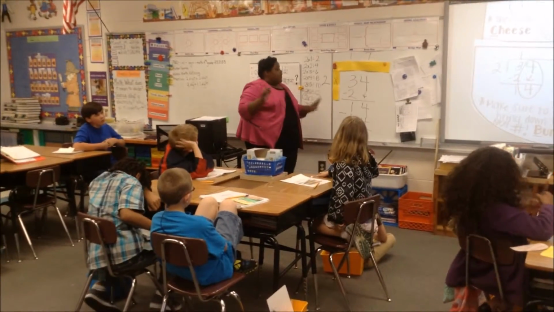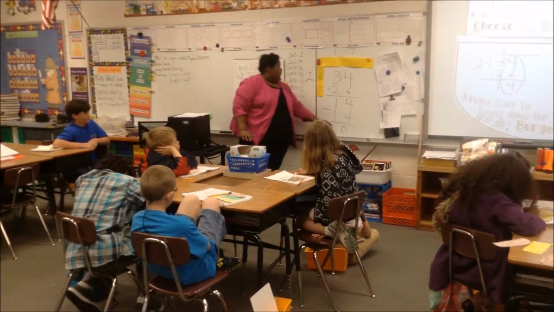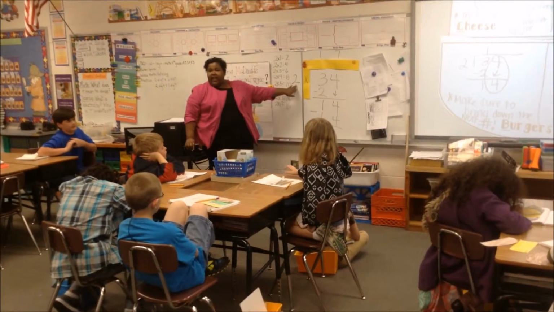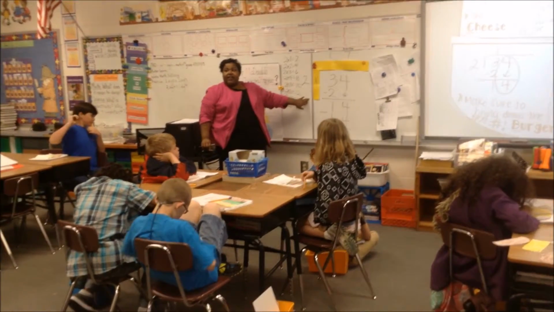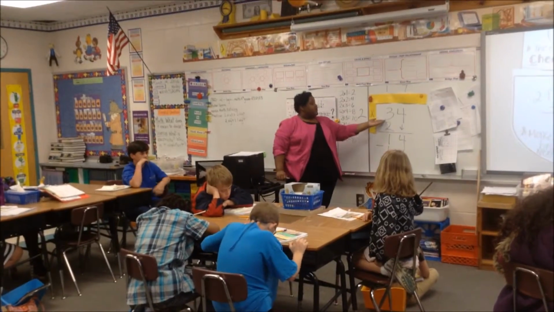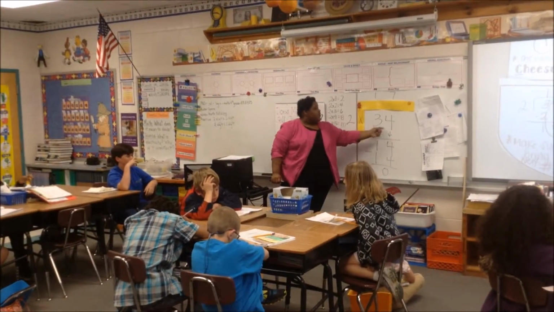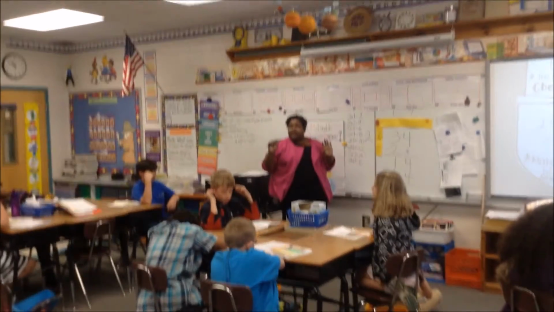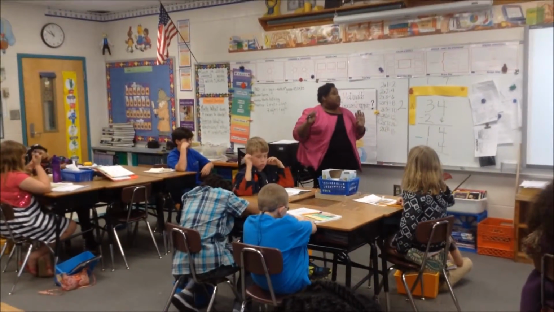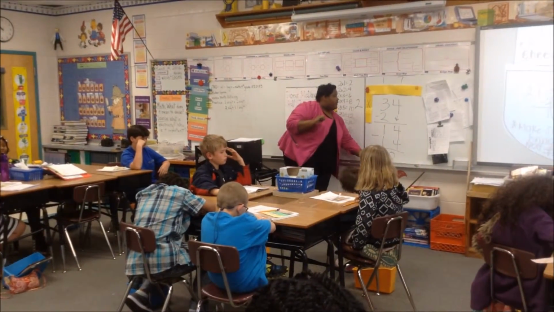Okay, so now I need to check. Is this number smaller than my divisor? Yes. Do I need to bring down anything else? No. Why? Because we only have a 2-digit number. So we're done, right? So just like in a quick set, I'm going to erase this.